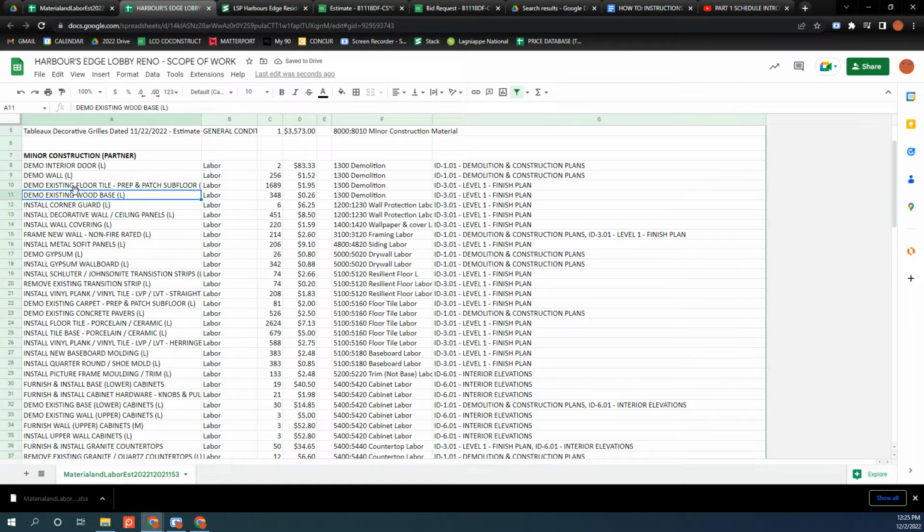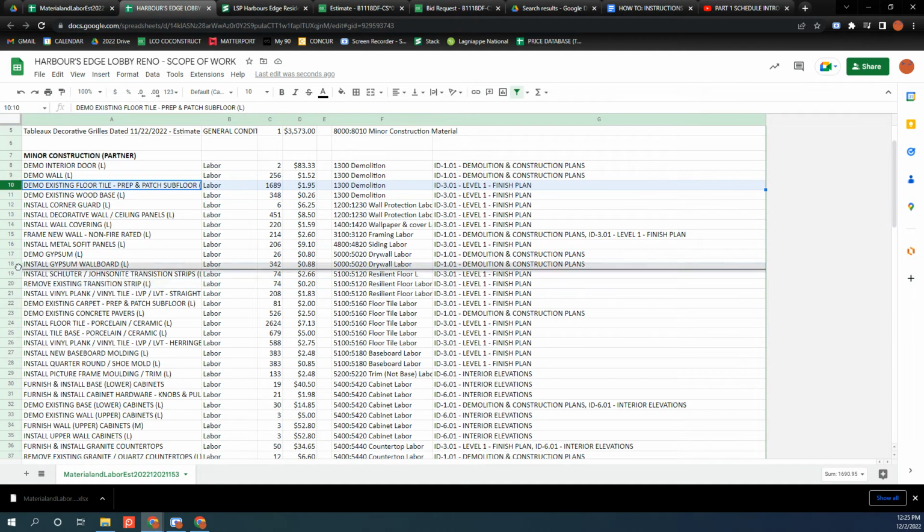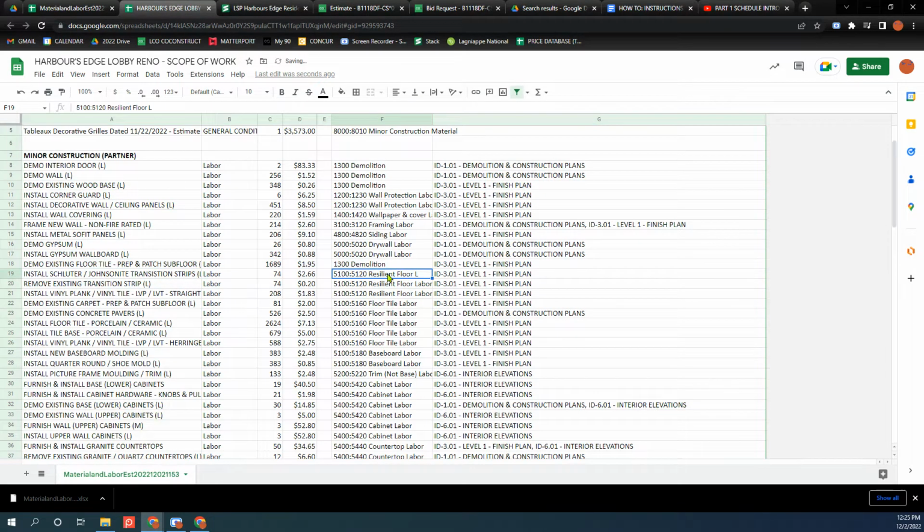Wood base, the minor sub would probably do that. The floor tile, we'll put that down under flooring also. And let's see. Yep. So then we get into installing corner guards, decorative wall and ceiling panels, install wall covering.